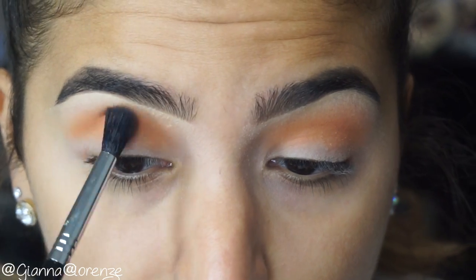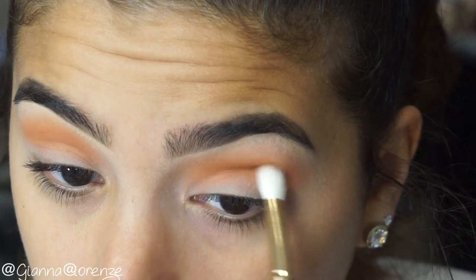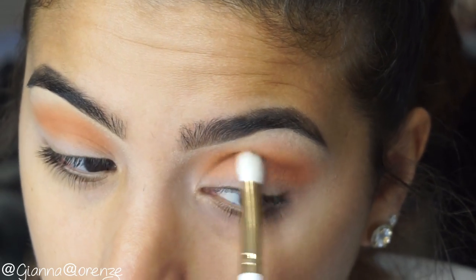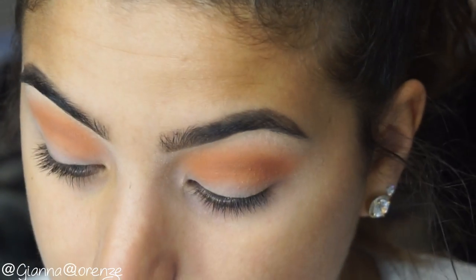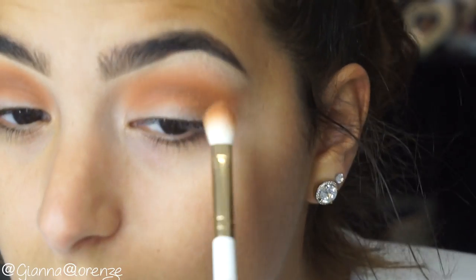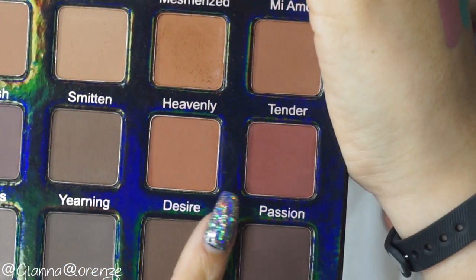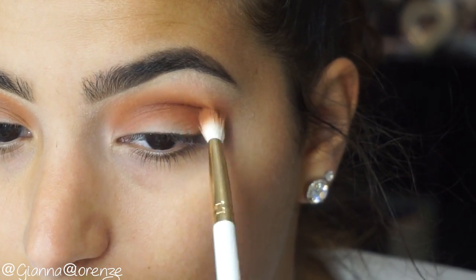I finally used the Kylie brush for the first time — it's pretty nice, I really like the texture and feel of them on my eye. I'm taking Heavenly and just deepening that crease area. I really liked the way it felt with Kylie's brushes — I was very surprised. I'm putting this all in the crease area, deepening it and bringing more dimension to the eye, then going in with Passion to warm up that area as well. It looks like I'm doing a halo effect, really bringing some color to the crease and the overall eye look.